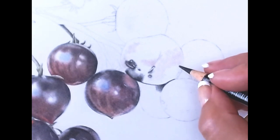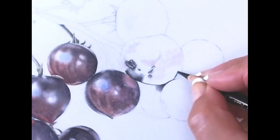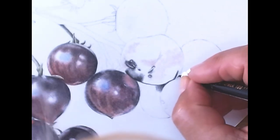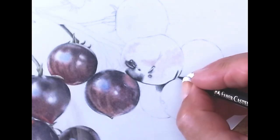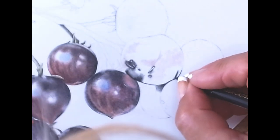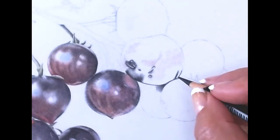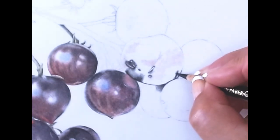And then around here, you can see that there's a tiny mark that I've put in just there, because we come away from the fruit, and then there is a mark under here that acts as a shadow, and then you've also got a little tiny gap of that fruit there and something going on behind there. But this bit is still this fruit. So let's get in that little bit of shading there.